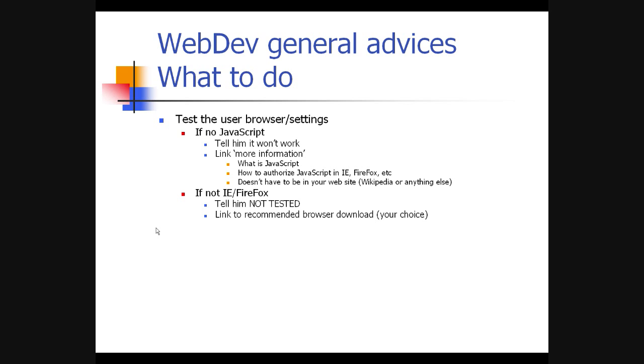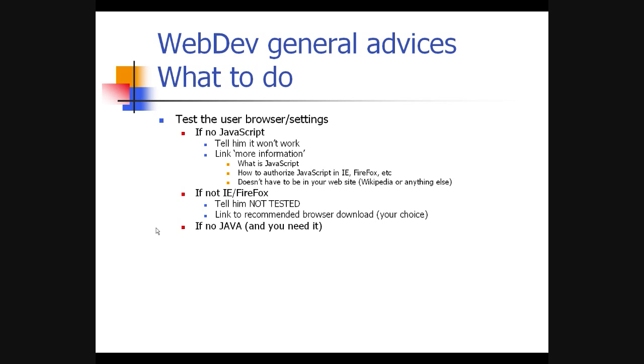Link to the recommended browser download, your choice. You don't have to put links to Internet Explorer and Firefox. If you're saying, I personally recommend that you use Firefox to look at this website, then you just put a download link for Firefox and you let him decide if he wants to install it or not.